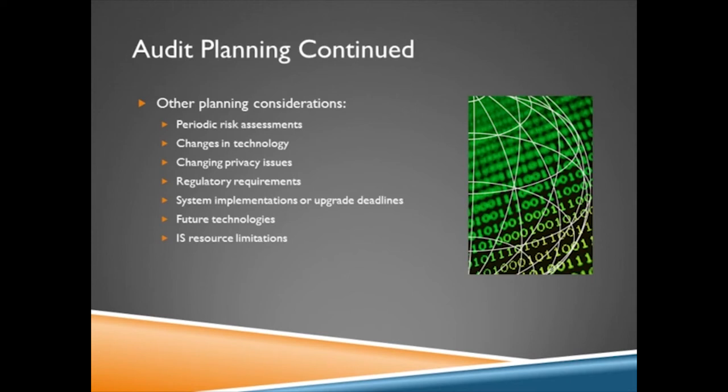I remember when I first saw HIPAA, it was contained within one binder as far as when we talked about privacy issues for patients. And now it's like three or four binders in size. And so as those requirements change, we should have plans to do audits to make sure that we are staying within those requirements. And of course, there might be, like I said, new system implementations or upgrades, future technologies that we might not even know about right now when we're making our plans for auditing. So that means that as we see new technologies coming in, we're going to have plans to include those into our audits.